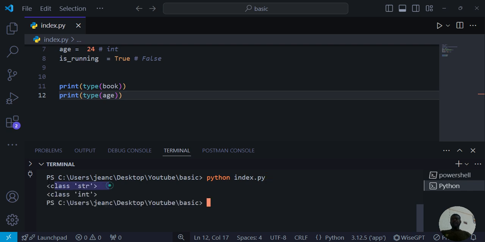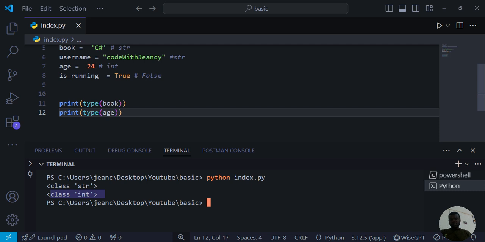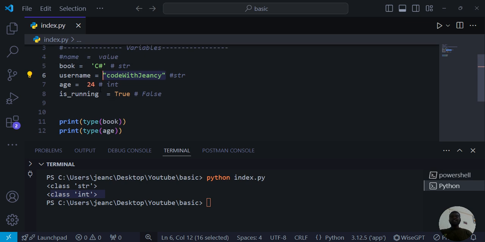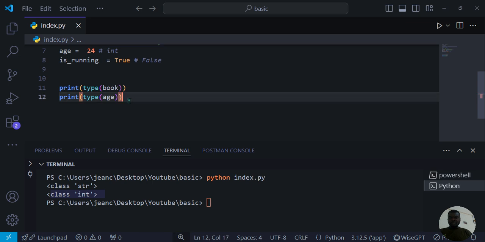Type. We have str, which means string, and then we have int, which means integer. Age is integer, 24. It's a number, it's not a string. So I will show you later the difference between the integer and the str, right? And let me run again here.